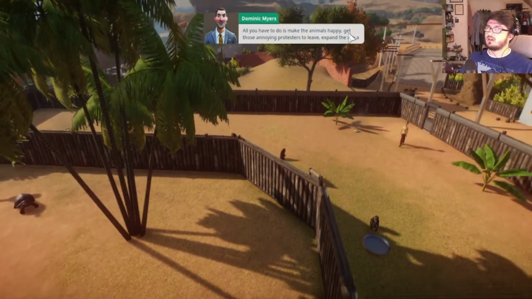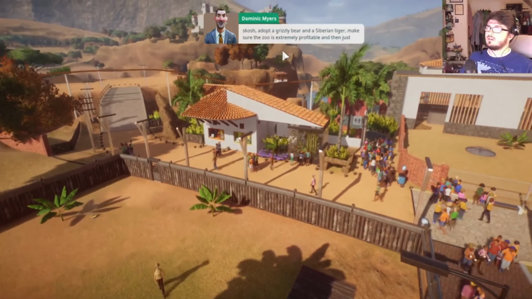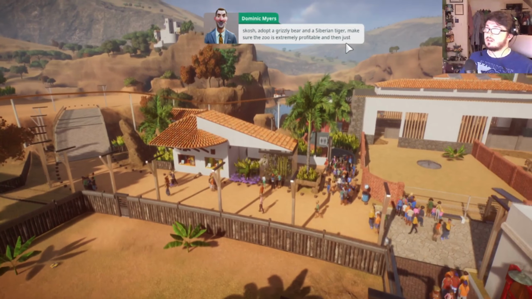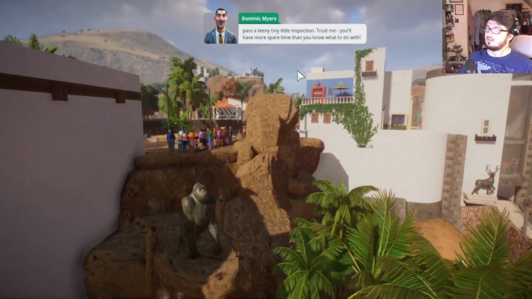Oh, we got Toidles. Those annoying protesters to leave. Expand the zoo, a Scotia, Dr. Grizzly Bear, and a Siberian tiger. Make sure the zoo is extremely profitable, and then just pass a teeny tiny little inspection. Trust me, you'll have more spare time than you know what to do with.